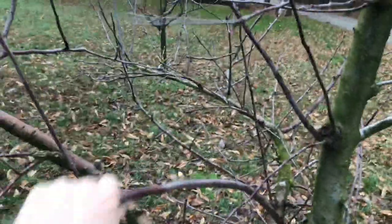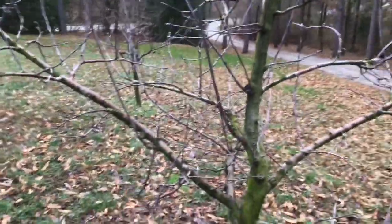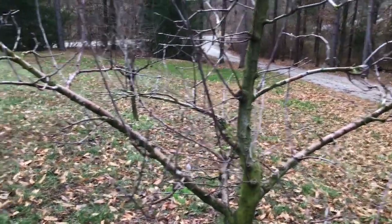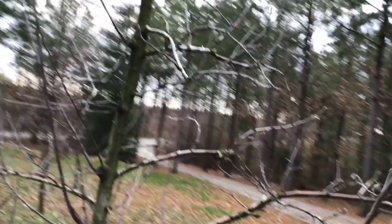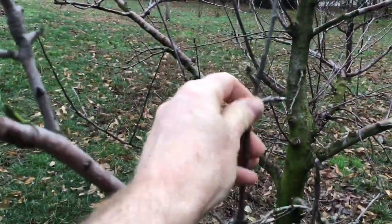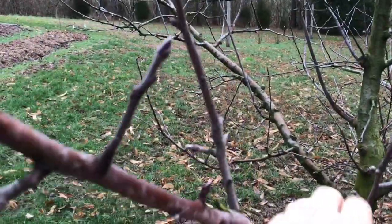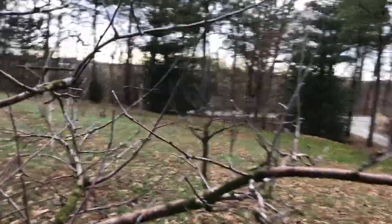Whereas on a lot of trees, you get a whole lot of these long whippy shoots that like to grow. Gold Rush is not a real vigorous grower. When you stand back and look at this tree, you see a lot of fruiting wood. All of these buds here — those are flowers. They're going to open up here in just a couple of months.